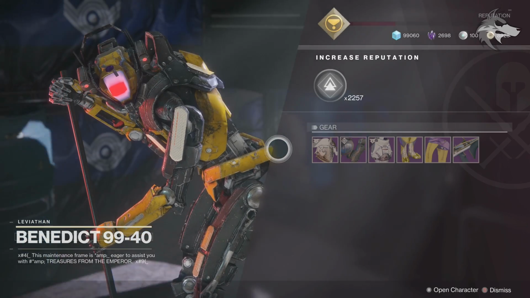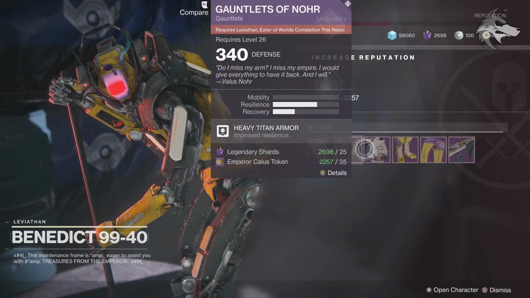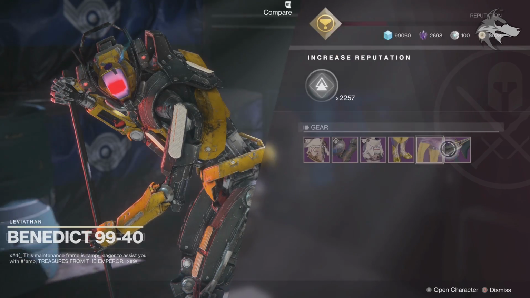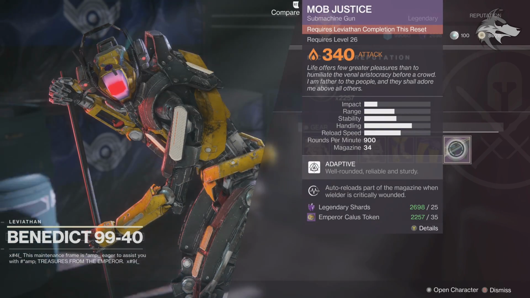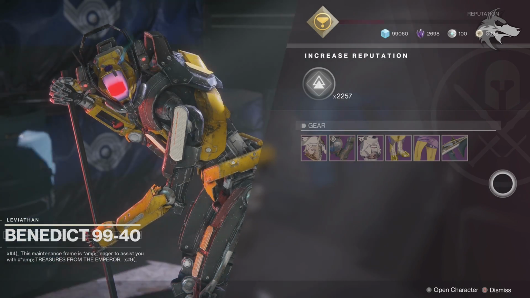We should mention Benedict's inventory, so he's got the new Raid Lair helmet, he's got the gauntlets from the Eater of Worlds and the new Raid Lair chest piece, and then he has Prestige Leviathan boots and the class item, and the weapon this week is the Mob Justice. Of course, to grab any of these, you will have to complete the raid inside of this week's reset.